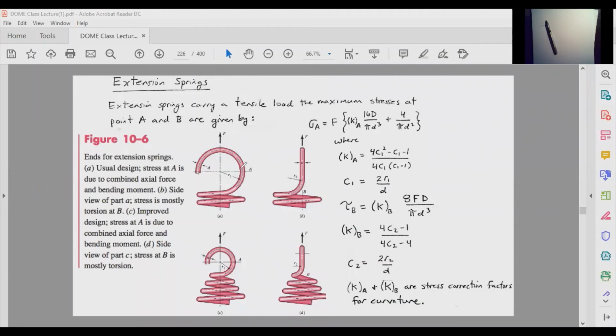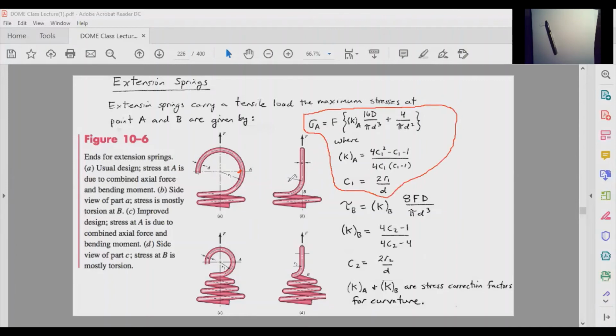One stress is going to be at A right here, and that stress is going to be equal to two things. One portion of it is going to be the axial, which is your force divided by pi d squared over 4. This is considering this element right here. So in this element, what do we have? We have tension caused by that force, which is this component, and then we have a bending moment, which is Fd divided by pi I. So we are going to use Ka, which is a factor that takes into account the fact that you also have a spiral curvature in that spring.